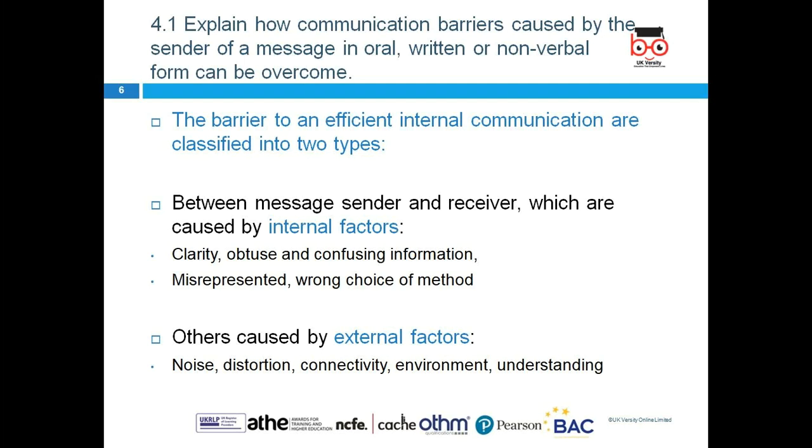External factors are like noise and distortion. Like in my lesson this morning, my Zoom kept reconnecting, and my students couldn't hear my voice for some of the sessions. So I was repeating myself over and over. That was noise and distortion and the connectivity issues all in one go, depending on what environment you're in. And then also depending on your understanding: do you actually understand this jargon or terminology? Do you need to get it cleared up?